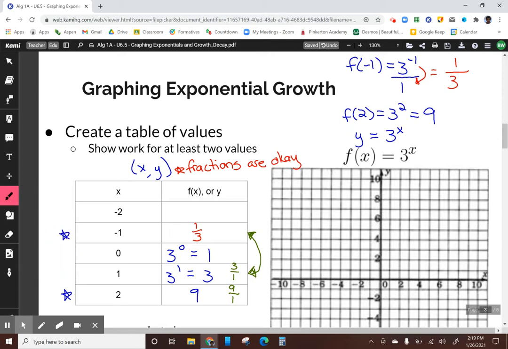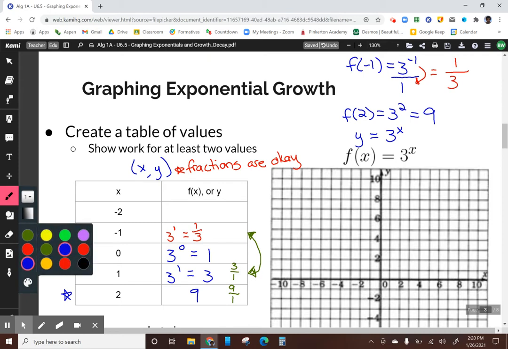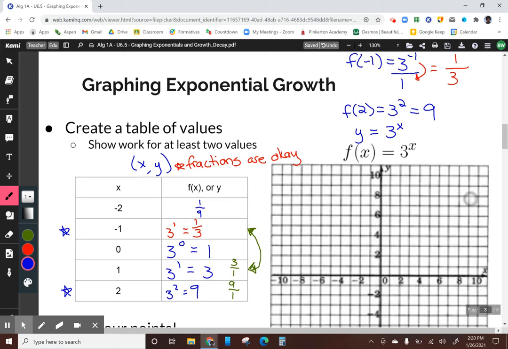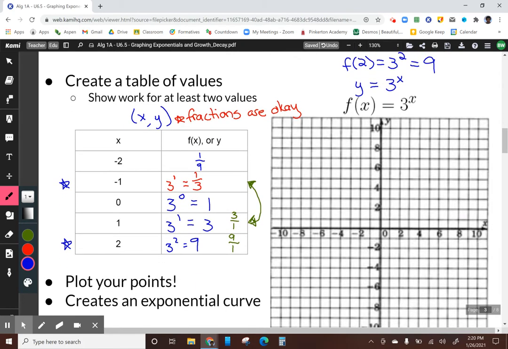So the reason why I'm saying this is because if we can generate one of these values, then we can kind of find its flipped case. For instance, 3 to the negative second is going to be 3 squared flipped over. So I don't even have to do the math to get this value. This is going to be 1/9. That can be extremely useful in terms of trying to save you work and time, but I did want to show you where all of those points are coming from.